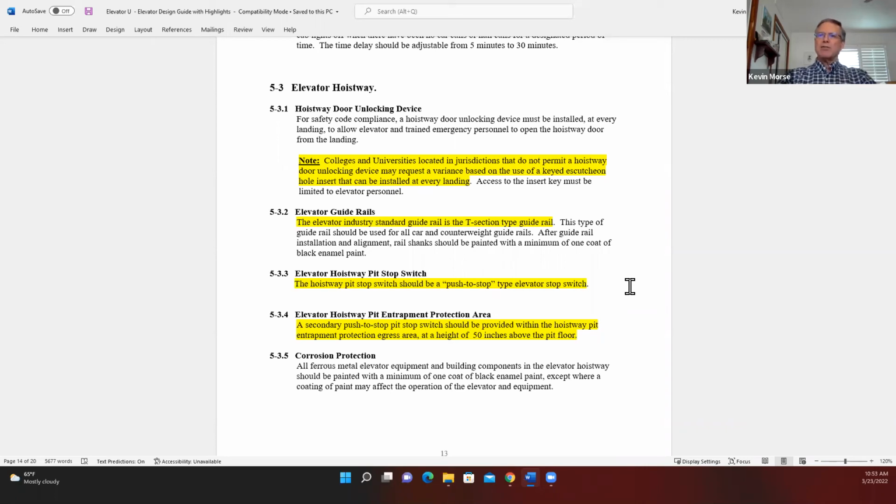So believe it or not, we went out on an elevator inspection and a contractor had installed a pull to stop switch. I had never seen that. Everyone thinks of a push-pull stop switch that you hit to stop. But darn if there wasn't a pull to stop switch installed for the Hoistway Pit stop switch. So that's why this one is in here.